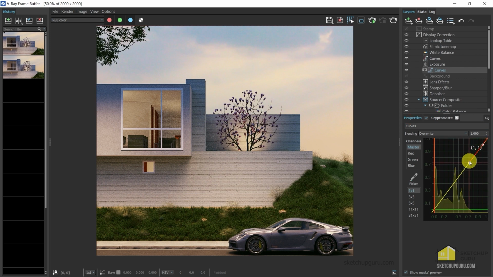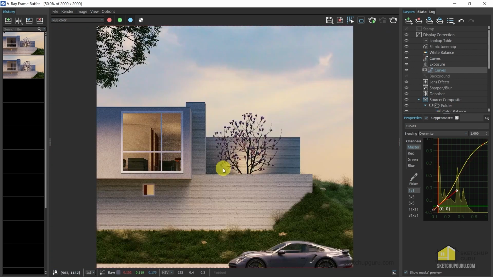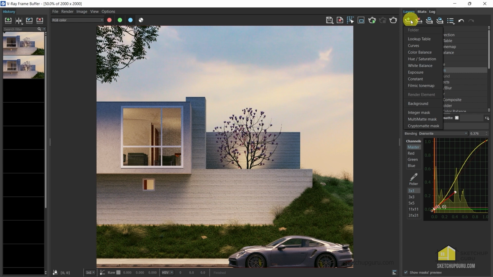And similarly, how I adjusted the property of the window glass, you can do it this way as well. So select the bottom left and make a drag selection to sort of increase the contrast of the glass. You can also reduce the opacity. So it works similar to Photoshop. I can do the same for the ground as well.